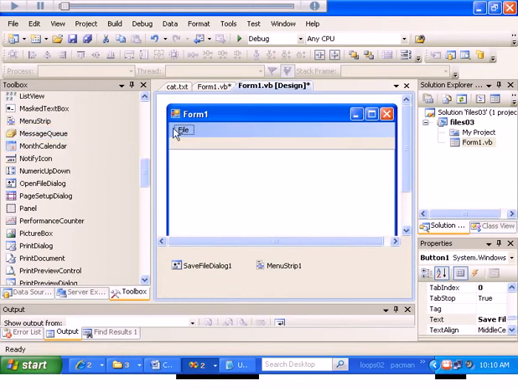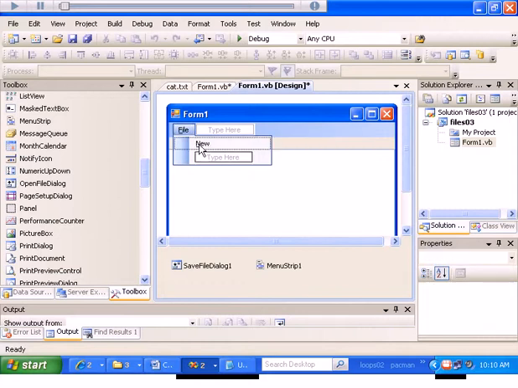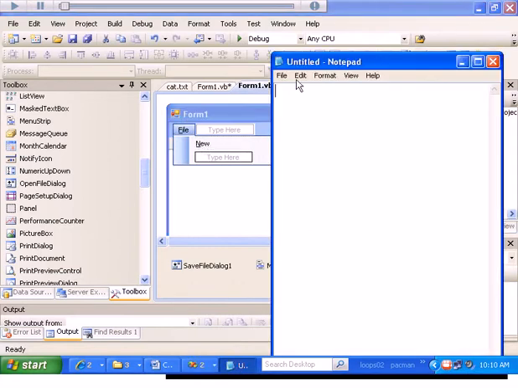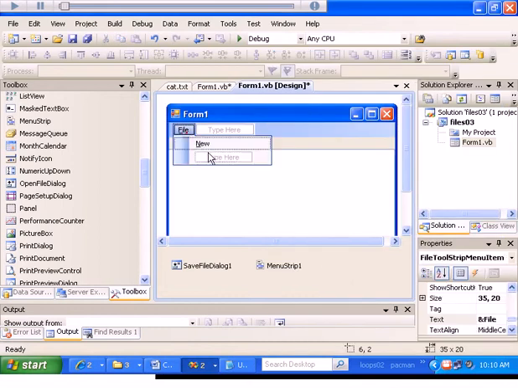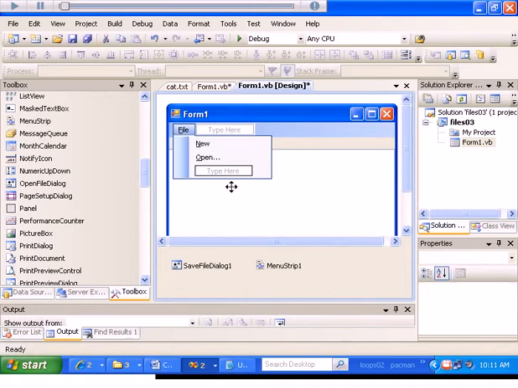Let's go up to our menu. First item here, I'll click right here down below and set it to New. I'm pretty sure it is the N which needs to be underscored. So I'm going to hit return there. Now if I look at Notepad, the next thing I see is Open, and then there are 3 periods after that. So I'll do the same thing here. I'll say Open. I think we want to underline the O, and then put 3 periods here.